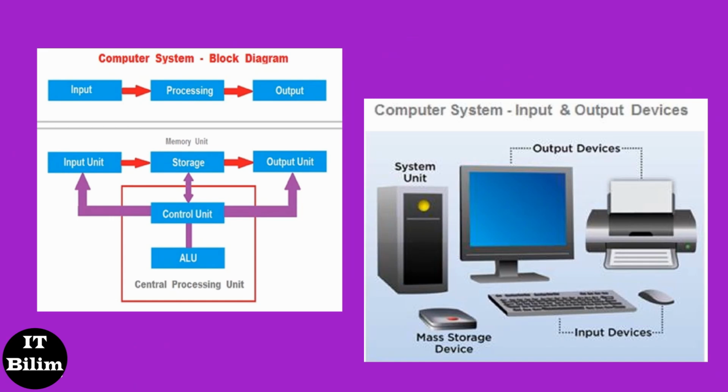Computer system output unit. The term output unit refers to the output provided by the computer CPU after processing the user data inputs. This output is then sent to the output device such as monitor, printer, speaker to provide the desired output to the user. The output can also be stored on any storage device for future use.